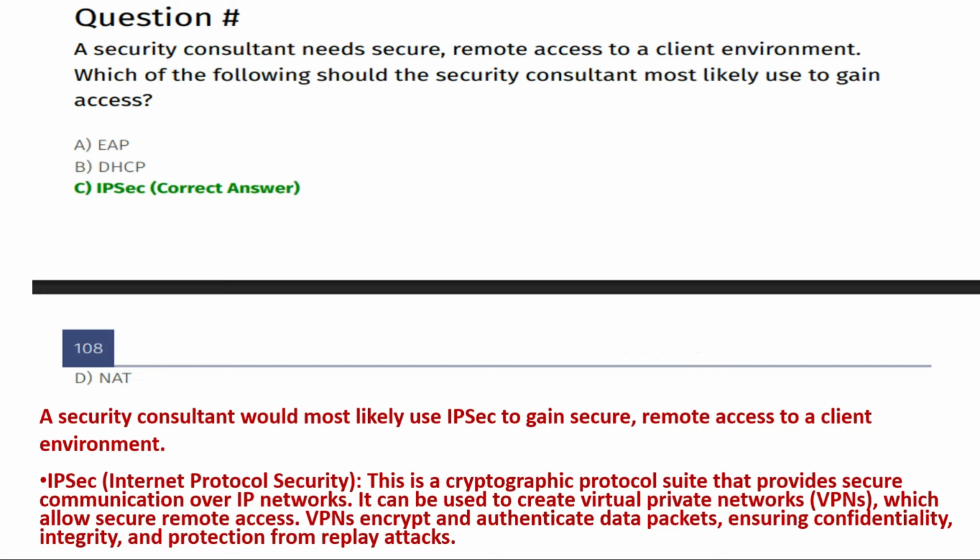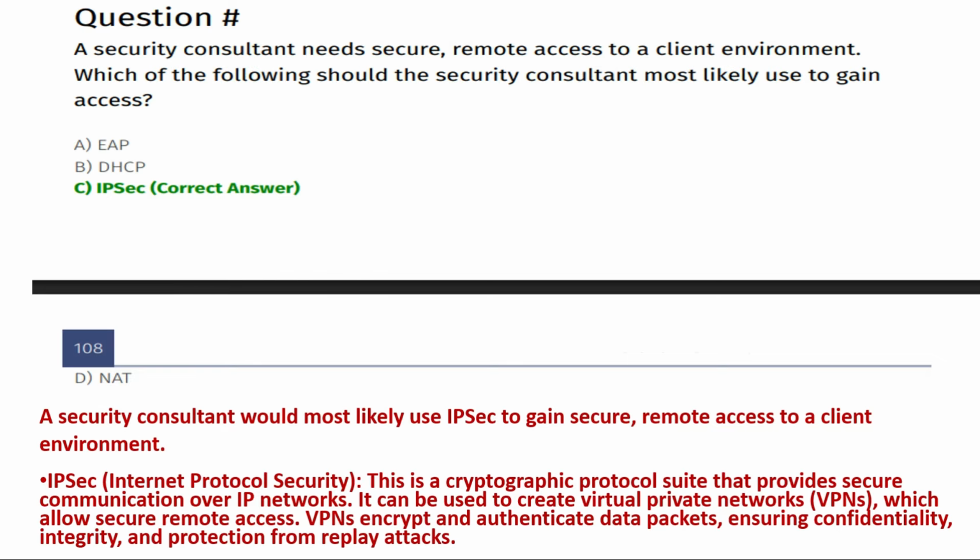So let's check the explanation for this answer. A security consultant would most likely use IPSec to gain secure remote access to a client environment, because this is a cryptographic protocol suite that provides secure communication over IP networks. It can be used to create virtual private networks which allow secure remote access. VPNs encrypt and authenticate data packets, ensuring confidentiality, integrity, and protection from replay attacks. So that's why the correct answer for this question is option C, IPSec.